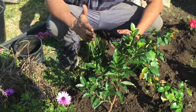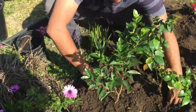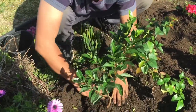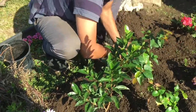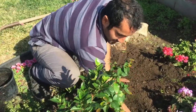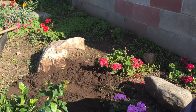I'll build a little mound to hold water in this area, so the trees definitely get their water. And you do that by just pushing soil away. Just like that. All right, there it is, folks. I always say it's a good day when you can plant a tree, and it's a really good day when you can plant more than one tree, like I did right now.